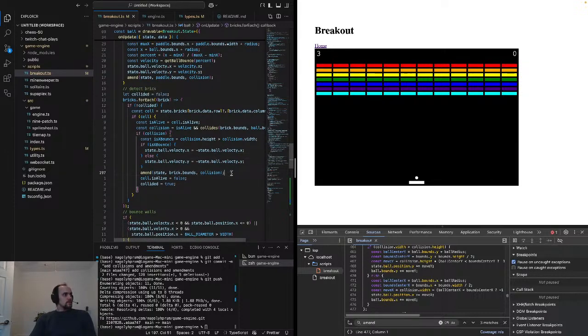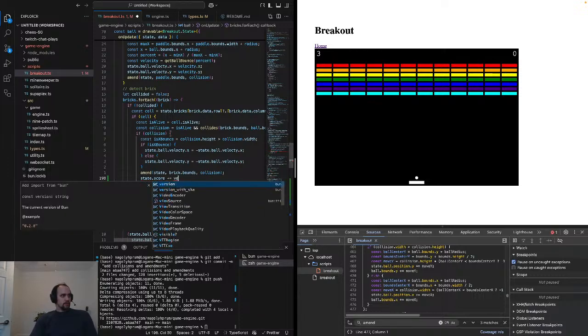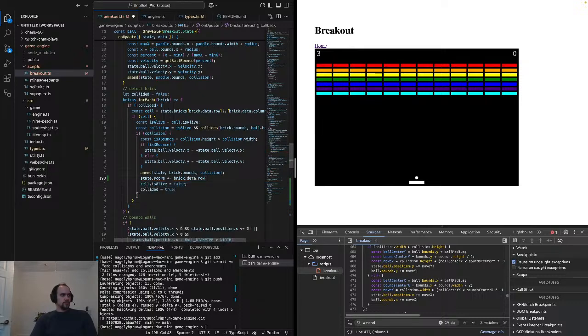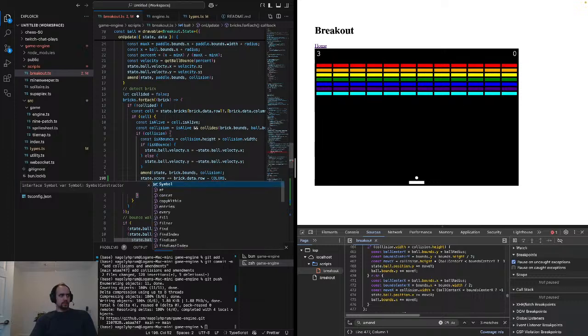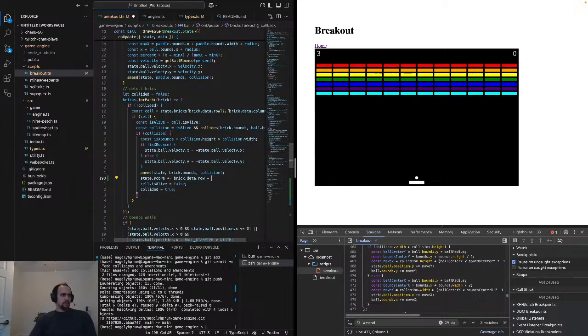So we want to say const points equals, we'll do state.score plus equals brick dot row dot data dot row minus colors dot length, have that backwards, minus 1.